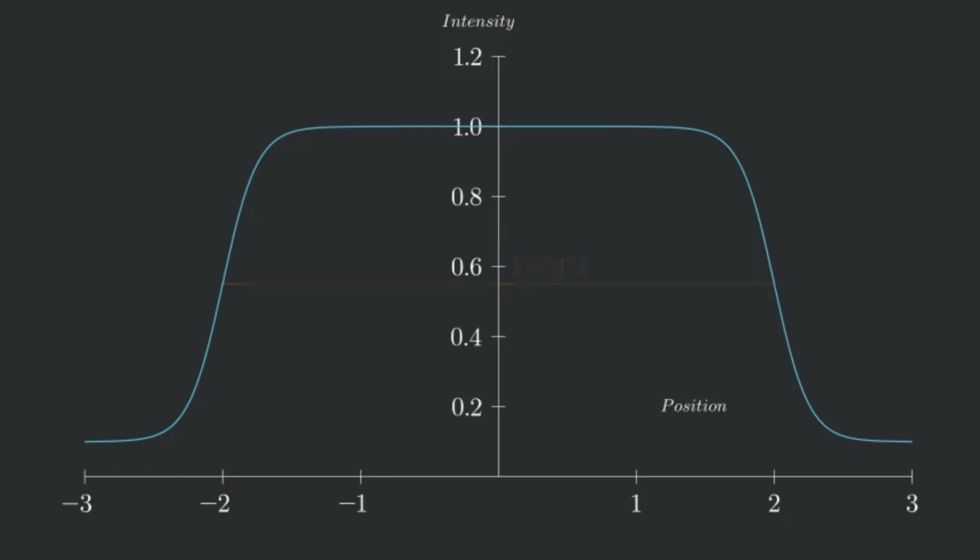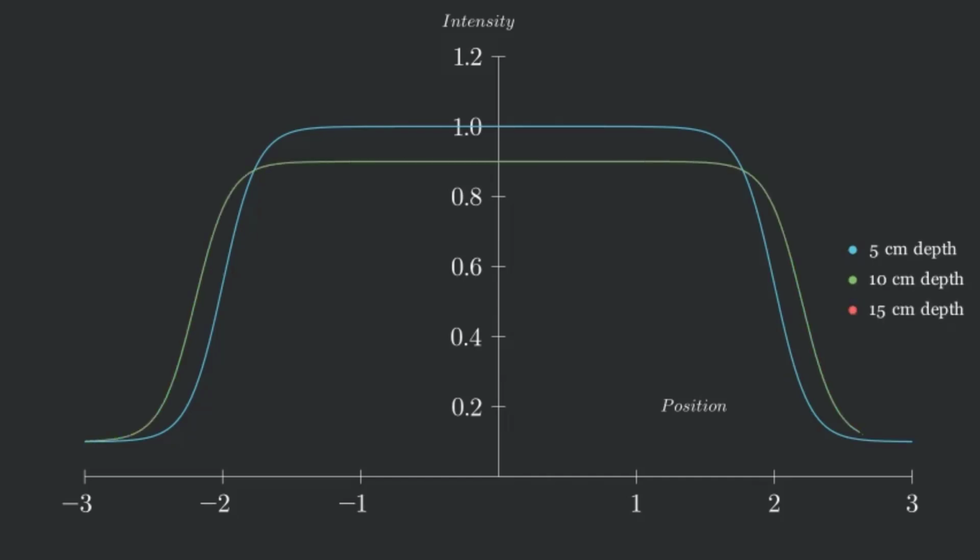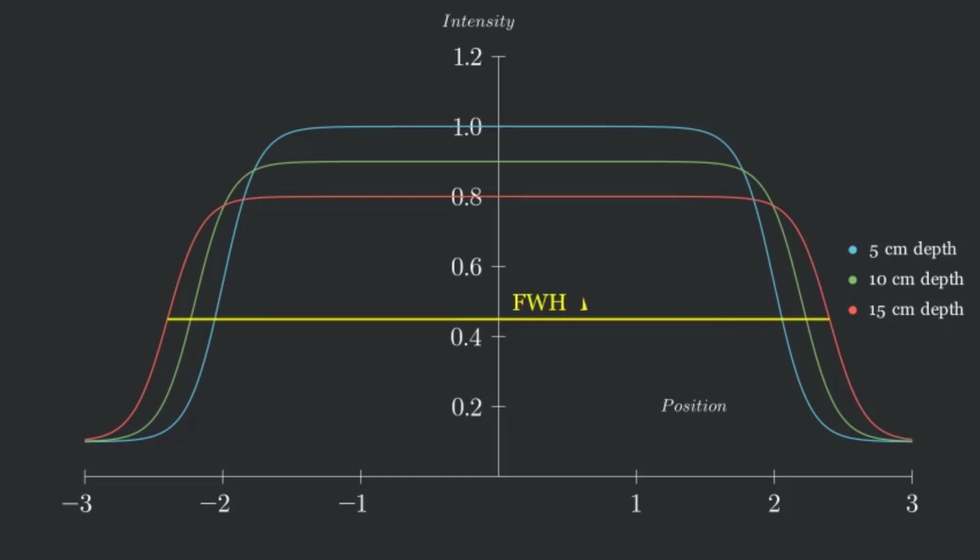And at the 50% isodose line, or the full width half max, that's where we define our field size. It's not the size of the physical collimation, rather the width, dosimetrically at the 50% isodose line. And if we measure that same beam profile at different depths, we will have a different field size. So typically, when we define a field size, we're talking at a particular depth, isocenter.